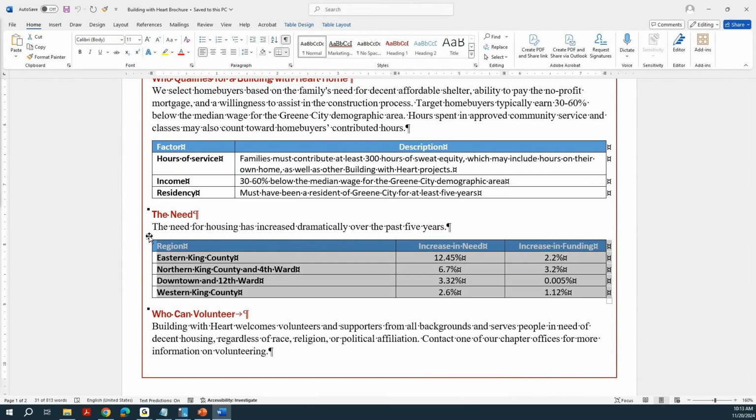By the way, in a minute we're going to put a chart right below the table. So click in front of "Who can volunteer." Put the cursor right in front of that line.